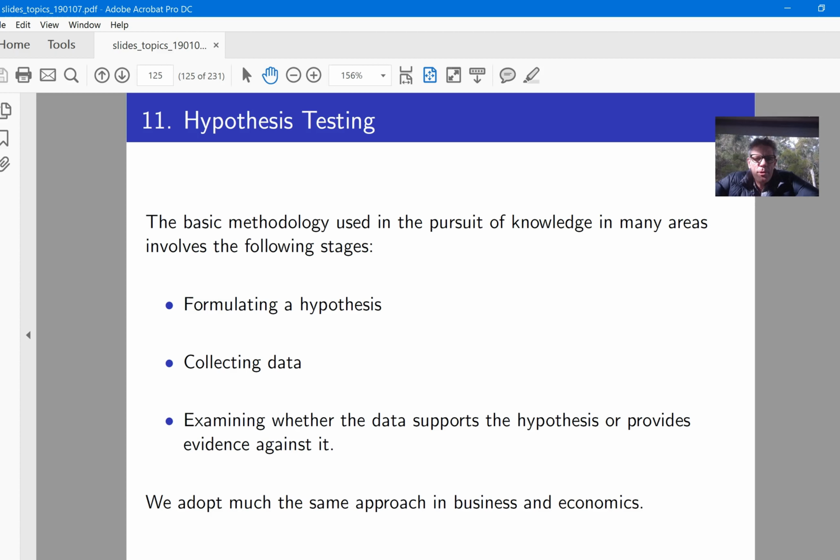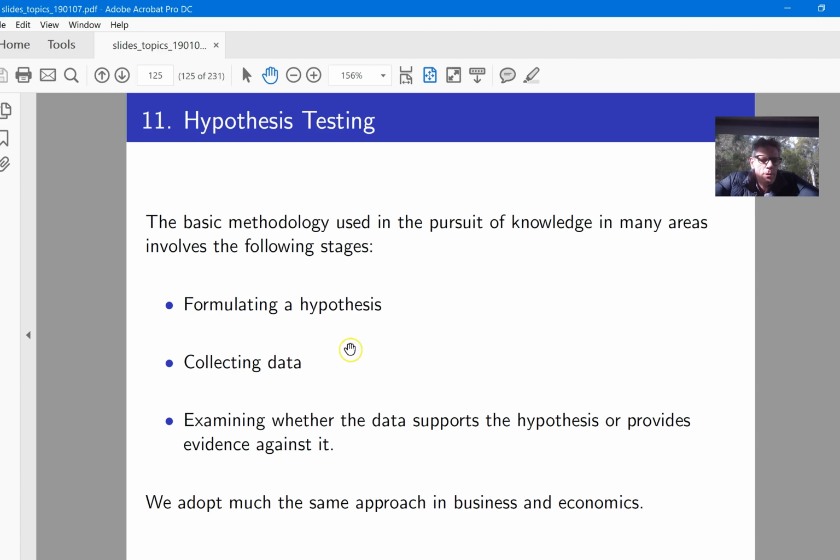So what's hypothesis testing all about? Well, what we're doing here is something that's very popular and very widely used in pretty much any of the areas of science, and that is the way in which we acquire knowledge, or at least Western science. We acquire knowledge by essentially forming hypotheses about the way the world works, and a hypothesis is sort of like an assumption or a belief or a view or an opinion, and it may be based on experience or something else.